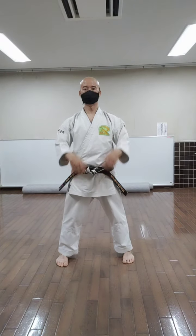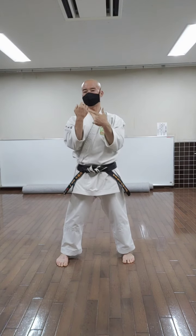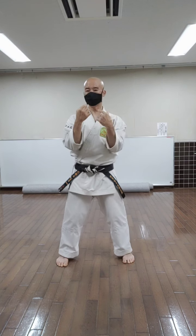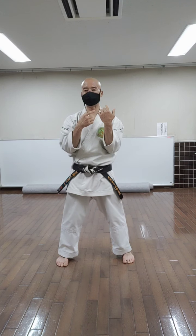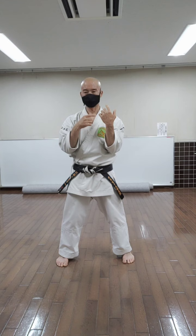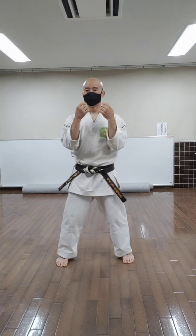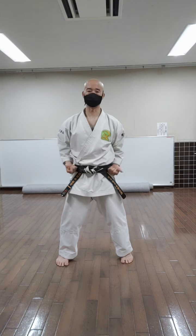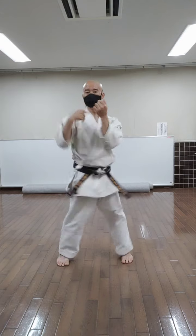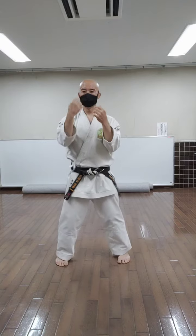Alright, next. Behind attack. Behind attack is ura uchi in Japanese. Ura. Behind is ura. Uchi. Attack is uchi in Japanese. Ura uchi. From start is your pelvic bones, right? 1, 2, 3, 4, 5, 6, 7, 8, 9, 10.